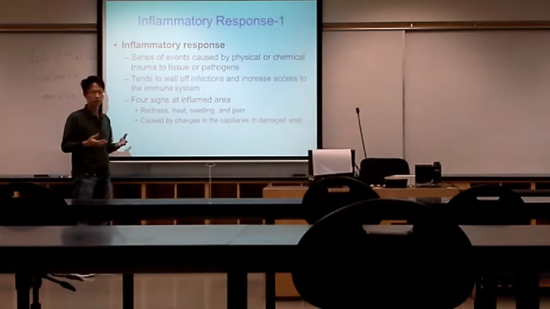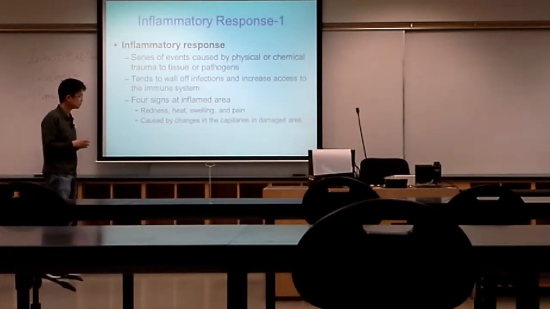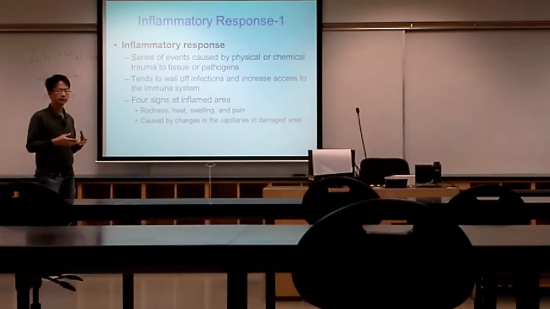Heat, because you have more blood going into that area, that's why you feel heat. Pain, because you have swelling of the local body tissue, which stimulates the free nerve endings there. Then you send a pain signal to your brain. Increasing the diameter of the blood vessels there helps to fight off the infection, because when more blood goes into that area, more white blood cells go into that area as well. And also, when excess fluid comes from your blood vessels into that tissue area, the excess fluid can also rinse out the infection.